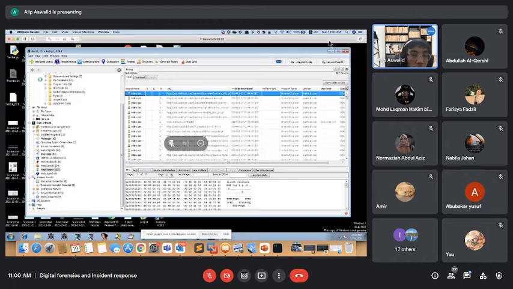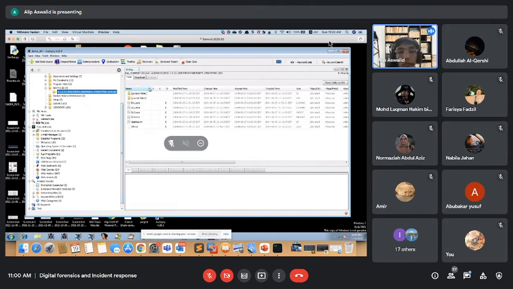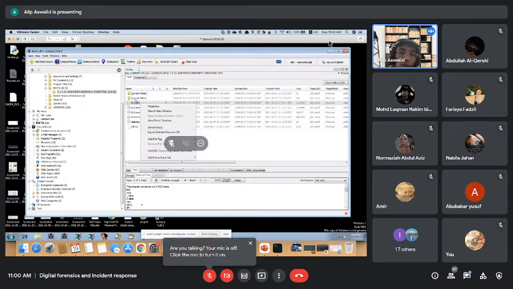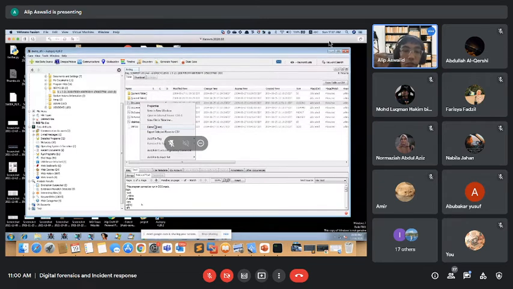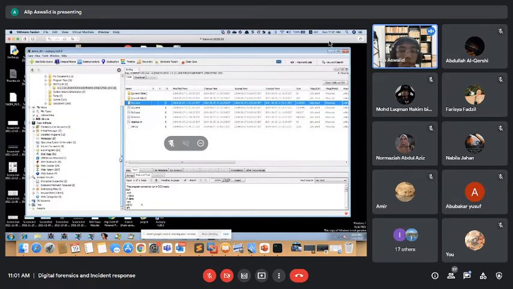For some files, like an exe file, let's see a file in the recycle bin. Yes, there are some files in the recycle bin, so you can extract files here. You can right click on the file and extract it. It's similar to how we did file carving before. You can just extract the file and save it. So yes, it's very convenient to use this. You can also do timelining.